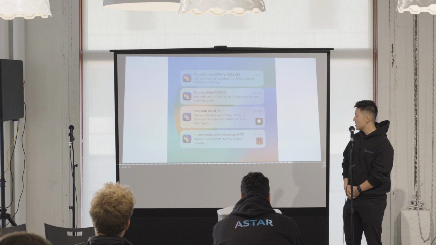Here's an example. Rainbow Wallet, which is a very popular wallet on Ethereum, has notifications that are now live. So basically, the value prop for users is that it's fast. You can know what happens the instant that your transaction actually gets through. It's very simple. It supports all of these different types of transactions, but they're super easy to read on your phone. And then you can see everything that's happening to your wallet so that you don't miss anything. This is what it looks like. So you can see a big headline: you swapped some tokens, you received some tokens, you sold an NFT, whatever it is.